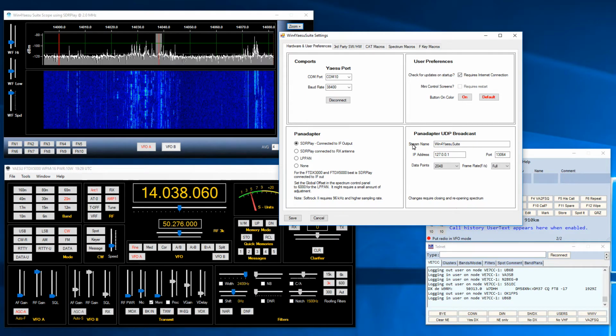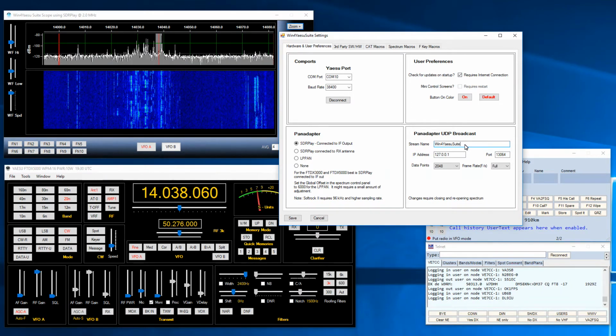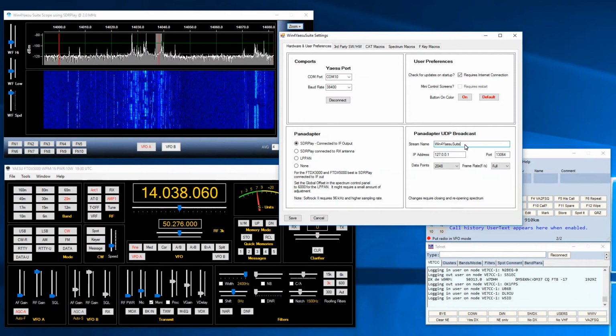So the first thing you need to select is a stream name. This has to be unique on your network, because you could have multiple software packages running during a contest, for example, and you could have multiple N1MM spectral displays if you wish. So you pick a unique name. By default, this is Win4Yaesu suite.